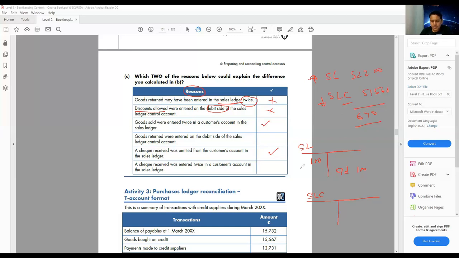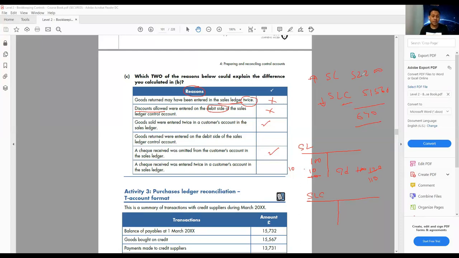So let's say the sale was not 100, it was 10, and we write it twice. Rather than writing only 10, we write 10 and 10. Now my balance c/d becomes 120 because of that. If I remove one because I made a mistake, then my balance c/d will go down to 110 from 120. So if this is the reason, my sales ledger balance will go a little bit down, and this 52,500 is more than the control. So I think this could be the possible reason, because there is only one sale, but I mistakenly write it twice.